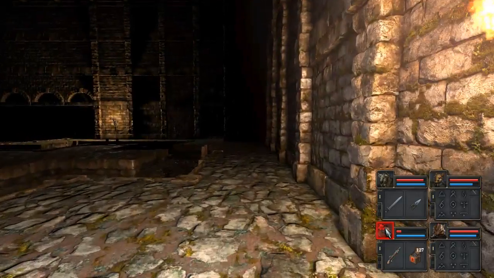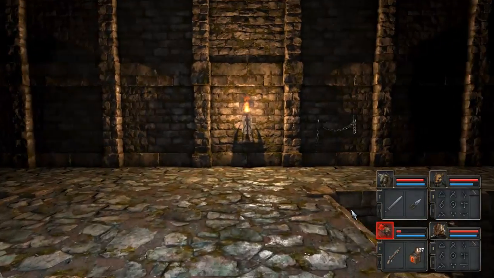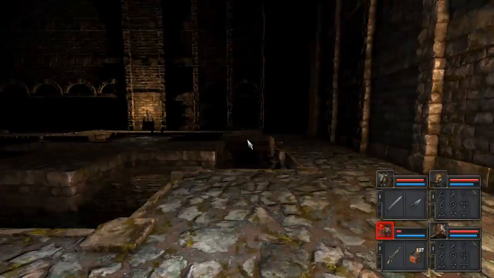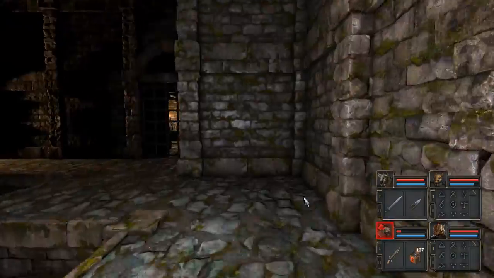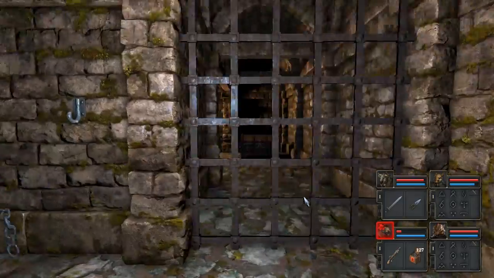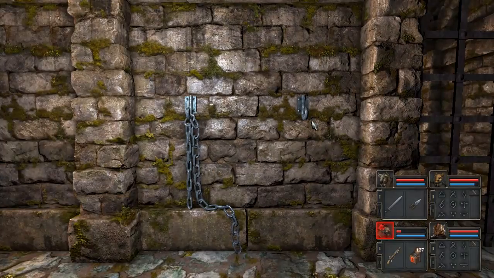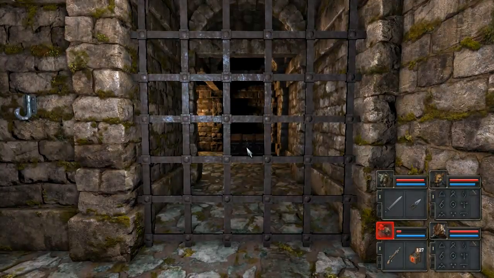Okay, it looks like I've almost explored all of the top area here. This is a huge room, isn't it? Absolutely massive. Just a huge open cavernous room here. Anything on the walls? Can I pull this chain? No, I can't pull that chain. There's a chest in there as well.